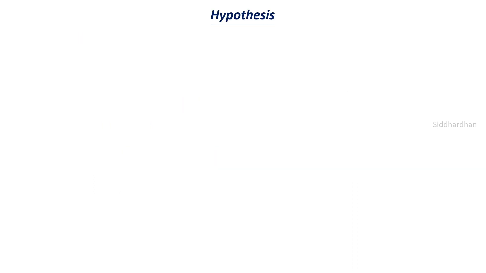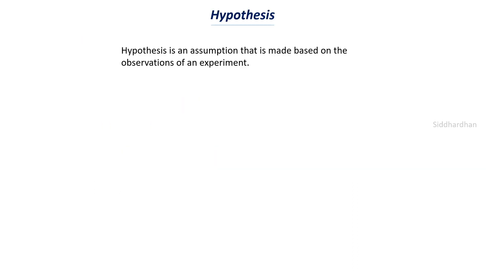First let's try to understand what is meant by a hypothesis. Hypothesis is an assumption that is made based on the observations of an experiment. Whenever we are carrying out a statistical experiment or a statistical study, we come to a conclusion or an inference — we can also call this an assumption. This is nothing but the hypothesis that we are giving based on the evidence, and the evidence which we have is the data. So hypothesis is the result, inference, or assumption that we are making based on our data.